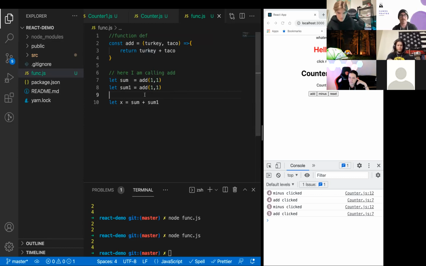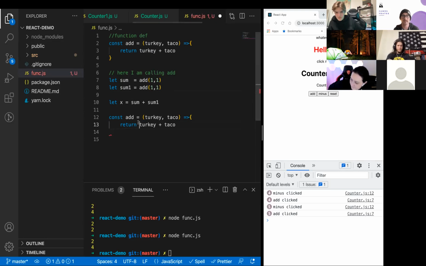So let me just make this more confusing. This is a pretty simple function. I really could write this in one line. If you can write something in one line, let's just change the names a little to n1 and n2. Okay, now I'm writing this function like this. There's no return value, right?